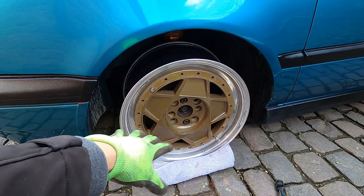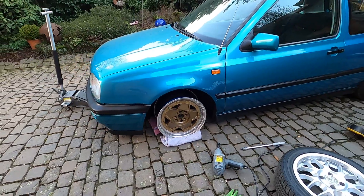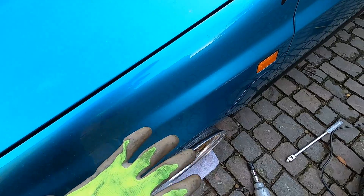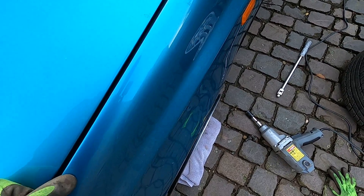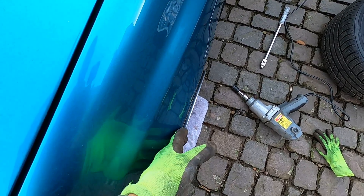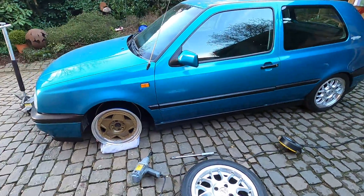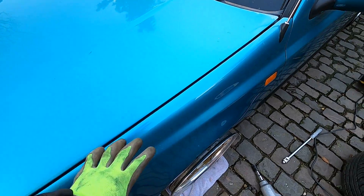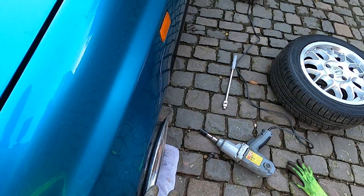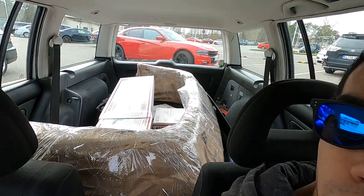I'm not 100% decided on a color yet, but I'm really thinking a color close to this — just redoing this color but in a slightly lighter gold, and I think it'll be perfect for this car. I actually totally forgot this car has stock fenders — they haven't been rolled or pulled, exactly as from the factory — and the wheels fit as-is right now. Meaning if I want to go back to the sandwich mount style with the wheel out further, I could still pull the fender and make it work. Lots of options, we're good.